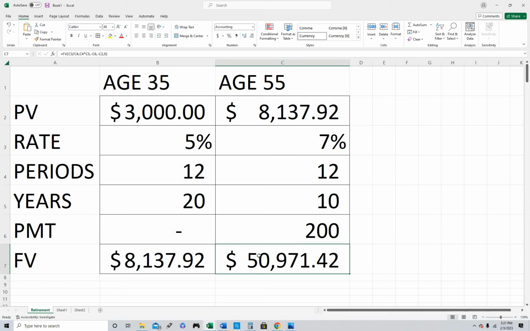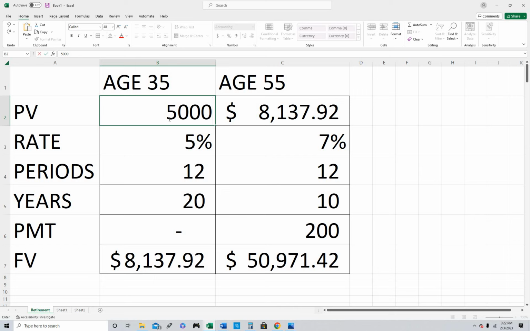Now, to make life easier, we didn't have to do that function a second time. In a previous video, I showed you can click here, get down to that lower right-hand corner, and you can drag that across. And look, it didn't change the number because it took the same information that we already entered. But if you had a lot of information that you wanted to keep entering, it's nice to be able to drag those formulas across.